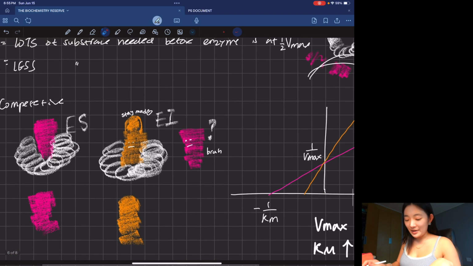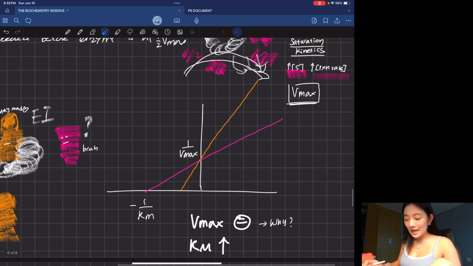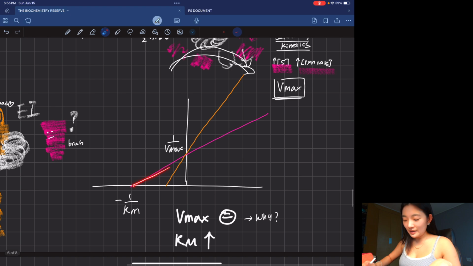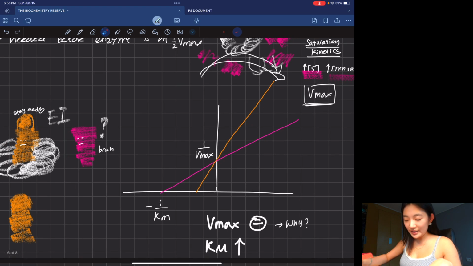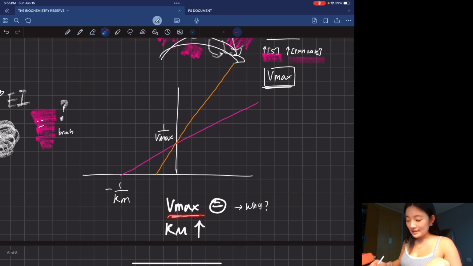As I just mentioned, competitive inhibition is the idea that a thing that looks almost exactly like the substrate binds to the active site of an enzyme, right? So what is that going to do to our reaction scheme? So this pink line is the original substrate. So without this inhibitor, what would the reaction have looked like versus with the inhibitor, what happens to the reaction? So Vmax stays the same, Km goes up, okay?